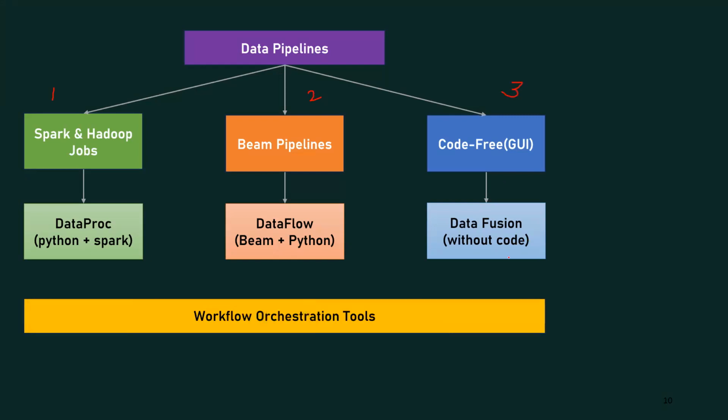And for working with a lot of workflows and jobs or pipelines, you need to have an orchestration tool. We are learning about Airflow. Okay, so the workflow orchestration tool we are learning is Airflow, or Composer as we call it, which is a very important tool for us to learn, which is acting as a scheduler. You can use Airflow for creating the data pipelines. You can also use it for orchestration purposes as well. Okay, so this is 4. This is also something you must learn.